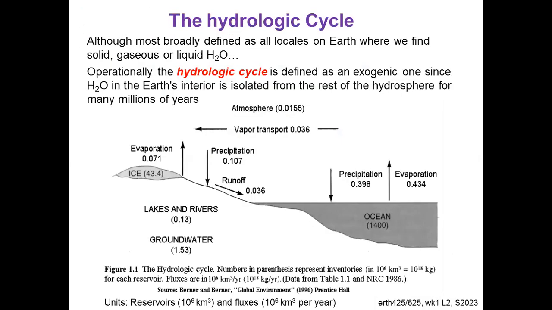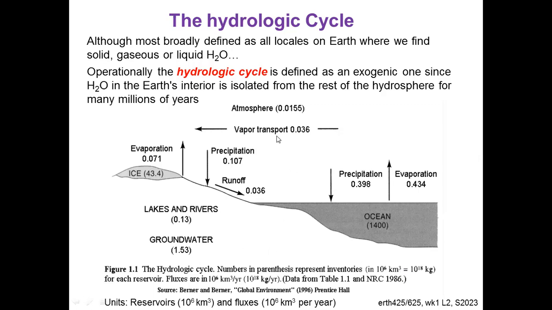Okay, so this is another version of the hydrologic cycle with some fluxes on it. It's basically got the same numbers as the table that was on the right-hand side of the previous diagram. You'll notice a couple things here. Reservoirs are given in parentheses, and if you look down in the caption, you'll see that the inventories or the volumes of these reservoirs are given in 10 to the 6 cubic kilometers, which also happens to be 10 to the 18th kilograms, if that's an easier unit to comprehend. Both of these are huge numbers.